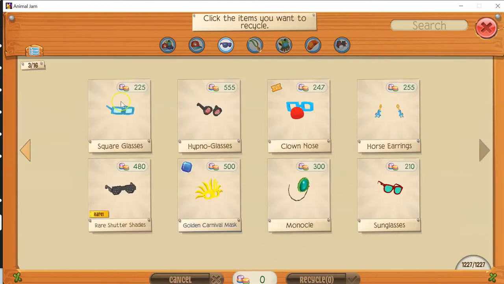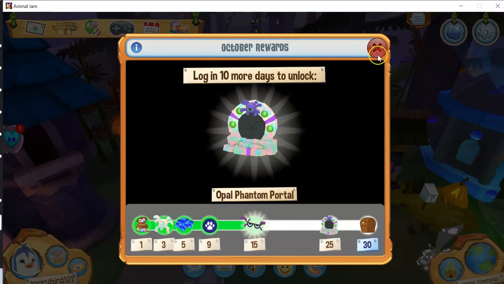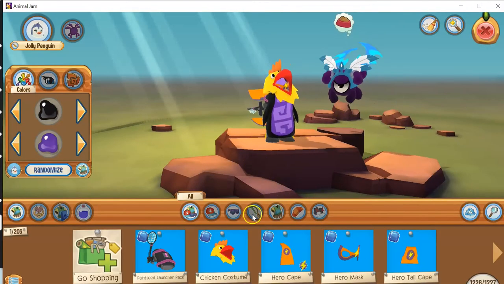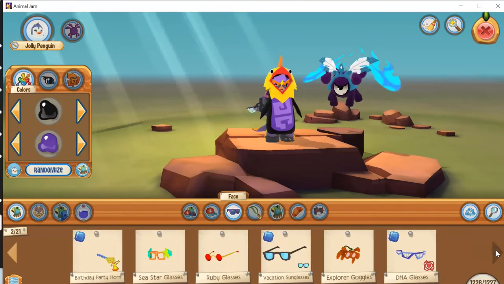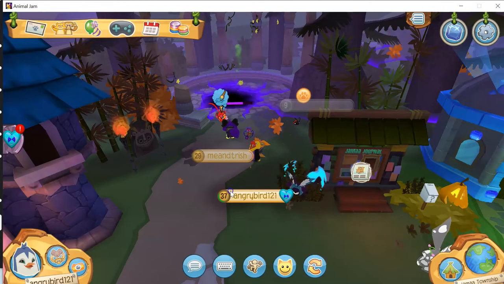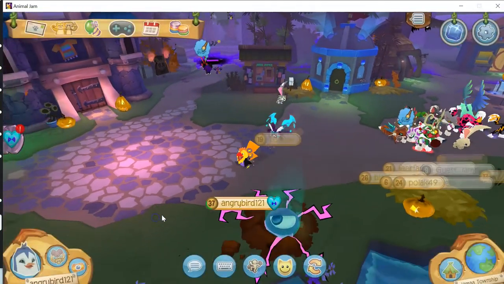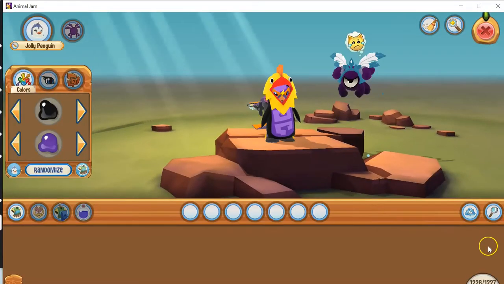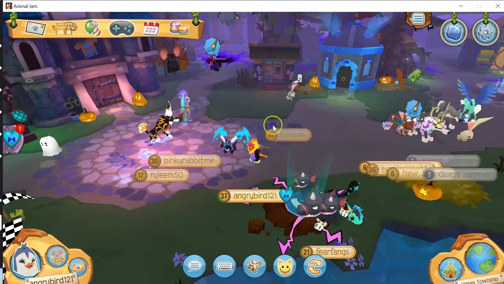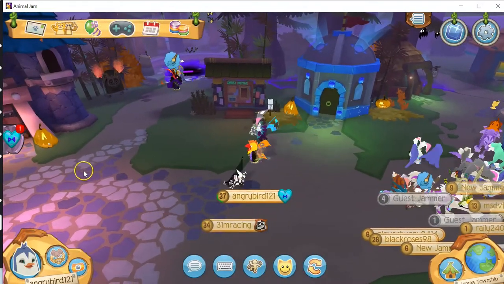So I'm gonna have to recycle something. I'm gonna go with these square glasses. They're a bit boring. Only 10 more days until I reach the entire reason I've been logging in like crazy. Have to reload. Let me show you guys how the ghost shoes look. See, these are epic. But now I'm just gonna reload.